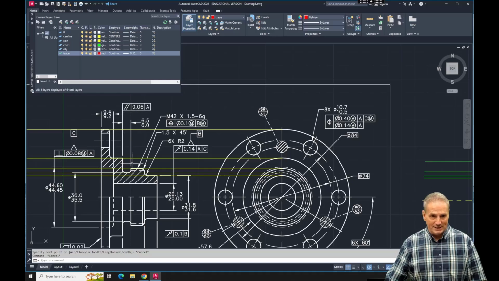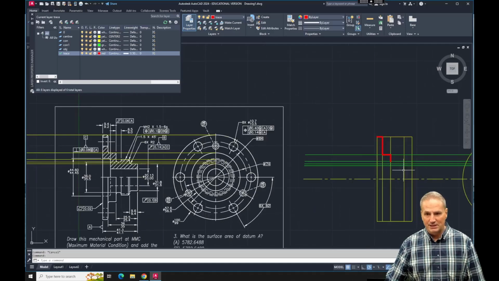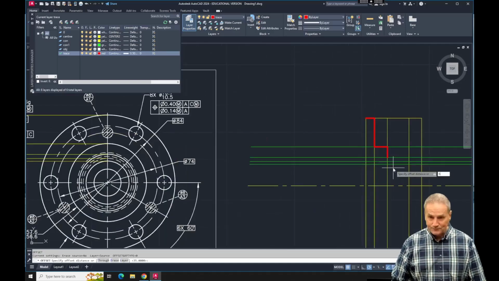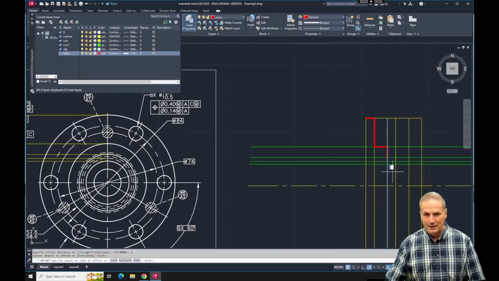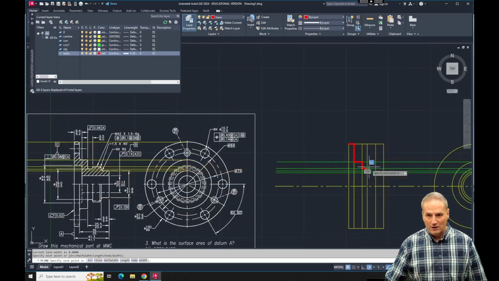So I have to offset this distance. And again, I'm going to offset this line right here, but I would want to offset that the smaller value, right? So if I offset that 6, again, it'll leave the most material. So offset 6 units. And I would have needed to offset that. And if we go back to polyline, now we're here, right? So at this point, you know, I've just drawn that section, right?